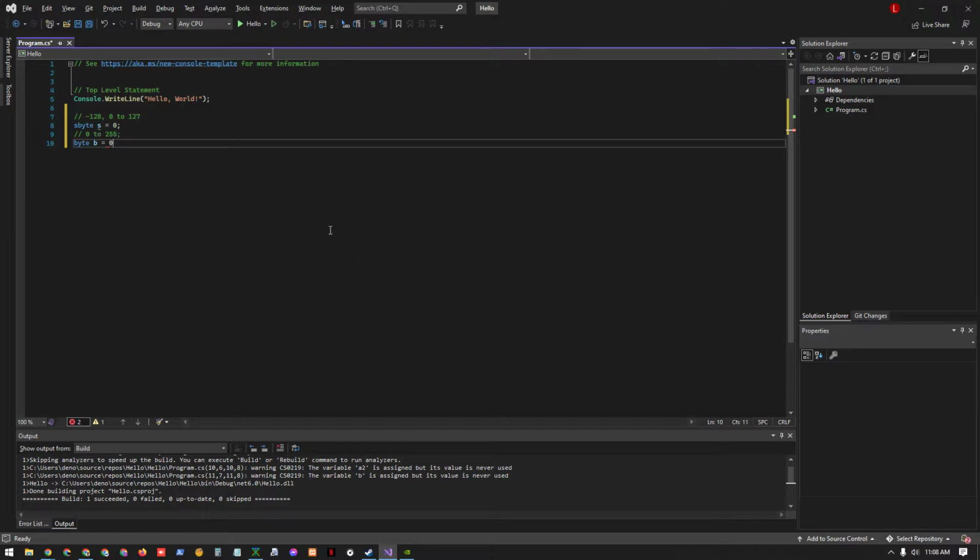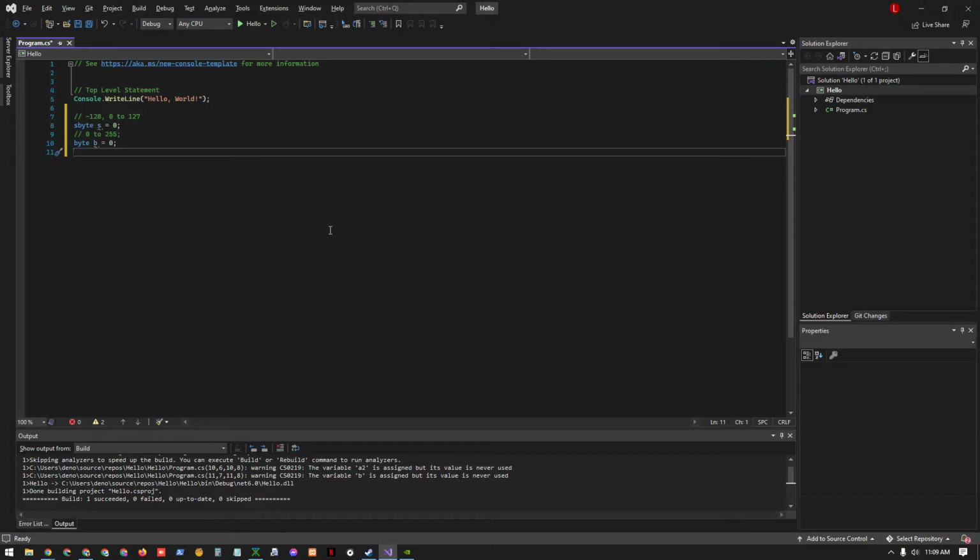Since it doesn't have a negative value, all of those values are transferred to the positive side, which is why the positive range is much higher than that of the signed byte. So again, it depends on your requirements on how you need a certain variable to hold a certain value. If you're expecting values between 0 to 255, then a byte is an ideal data type for your variable.